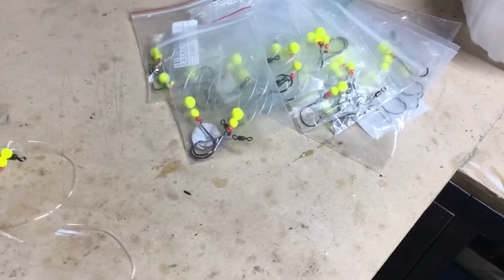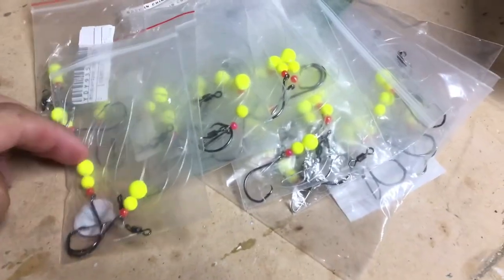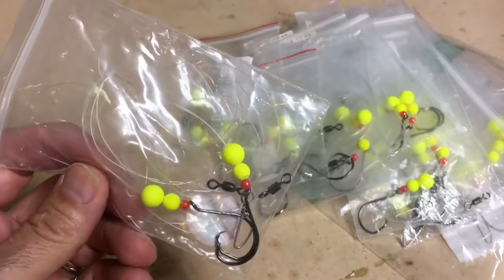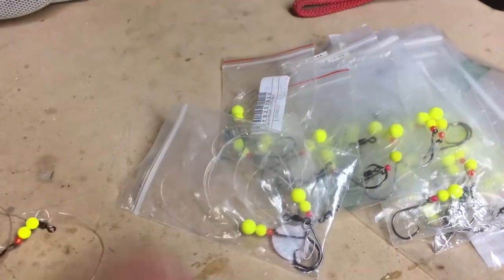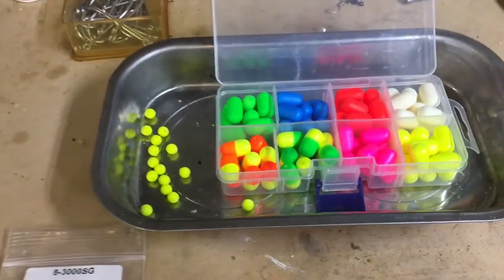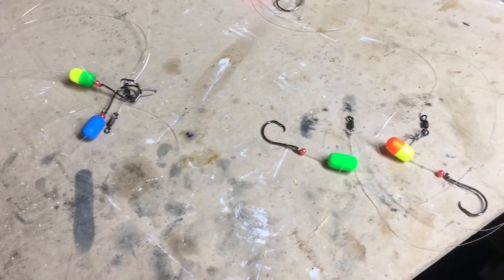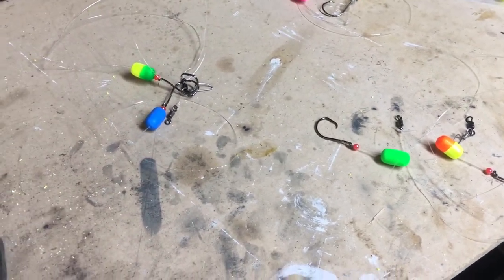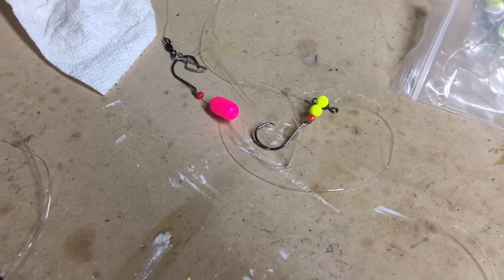To be honest with you, I prefer the bright high-vis yellow beads. In this case, you can see what I had been using was one larger yellow, one smaller yellow, and then a red bead. I wasn't able to find more larger yellow red beads in quantity. What I've got to work with right now are some multicolored beads, so that's why you see the more recent rigs that I just tied up. I'm working with some different color combinations, things that I've seen and things that I think will work well. Here's one where I've got the double yellow beads plus a magenta bead.